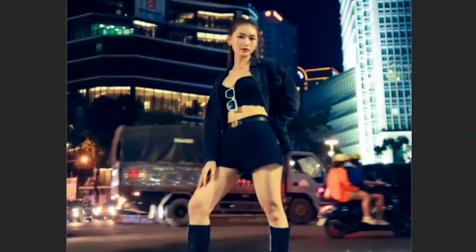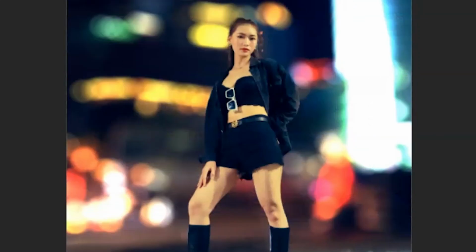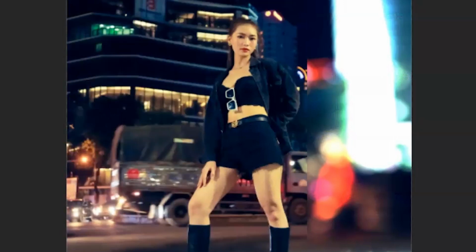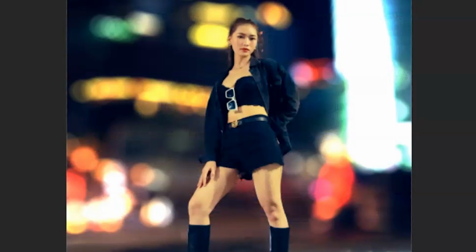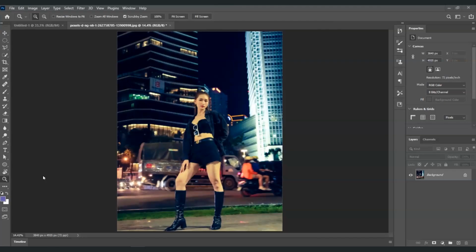Hello there guys, for today's video, I'm going to show you how to add bokeh effect to your photos in Photoshop. And also we will dive deeper into duplicating of layers, using select subject, applying select and mask for refinement, using fill, and using tilt shift for blurring the background and adjusting its options for the bokeh effect. So let's get started. So here in our document, I got here an image of this Asian woman. And our goal here is to add a bokeh effect on its background.